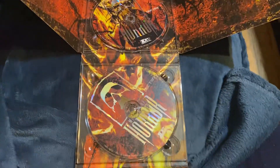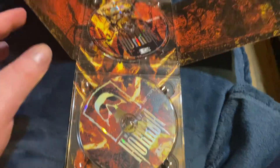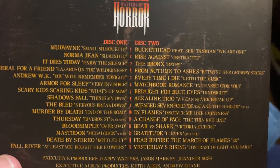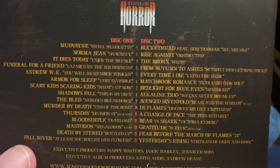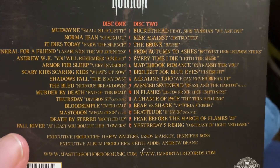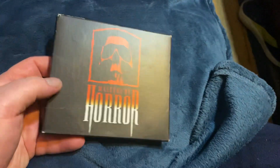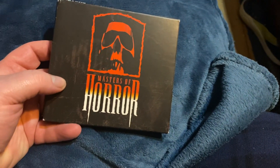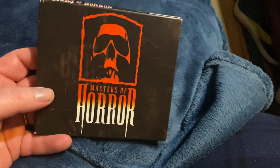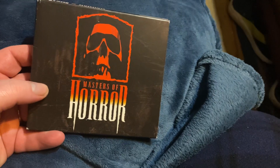I know it covers season one and two — there are two different albums you can get, but for this one I just have this version. The music on here has a lot of really heavy stuff. You can pause it right here to see what bands are on this particular album — there's a ton of them. I always liked Masters of Horror; I wish it had continued on. We got the two seasons and technically a third season which is Fear Itself, which was done well. I know there's another soundtrack out there I still need to snag, but I had to grab this Masters of Horror.